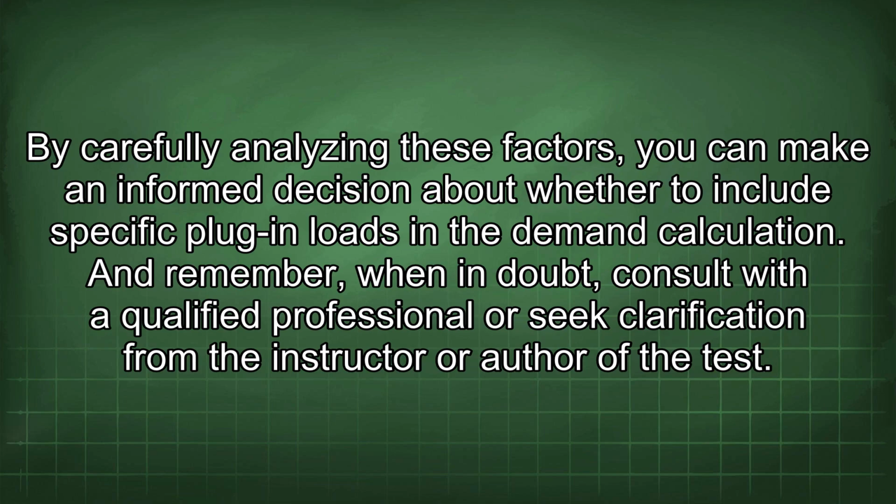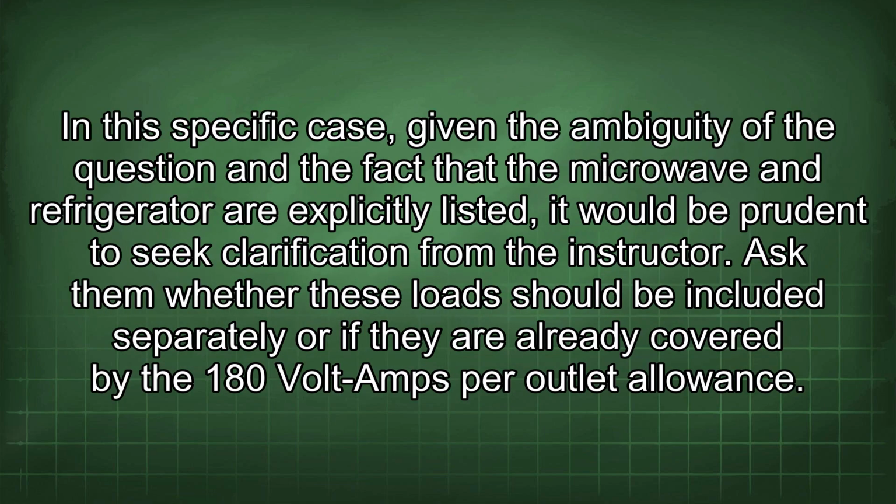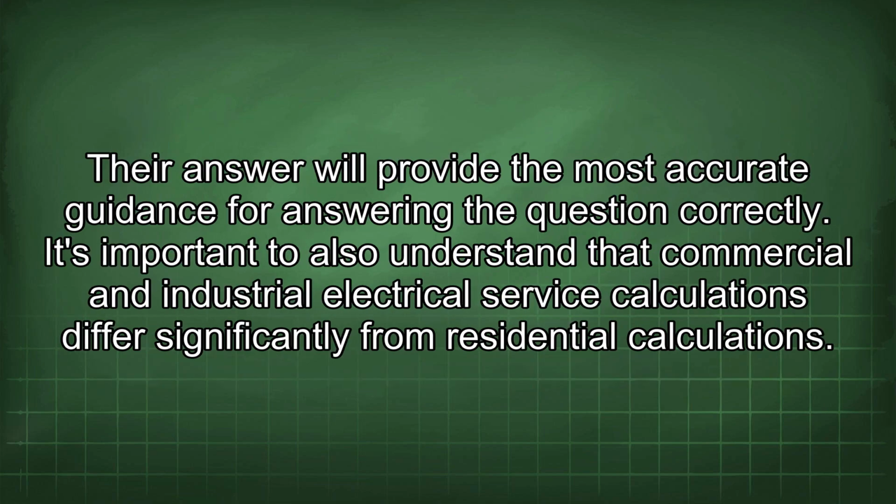demand calculation. And remember, when in doubt, consult with a qualified professional or seek clarification from the instructor or author of the test. In this specific case, given the ambiguity of the question and the fact that the microwave and refrigerator are explicitly listed, it would be prudent to seek clarification from the instructor. Ask them whether these loads should be included separately or if they are already covered by the 180 volt amps per outlet allowance. Their answer will provide the most accurate guidance for answering the question correctly.